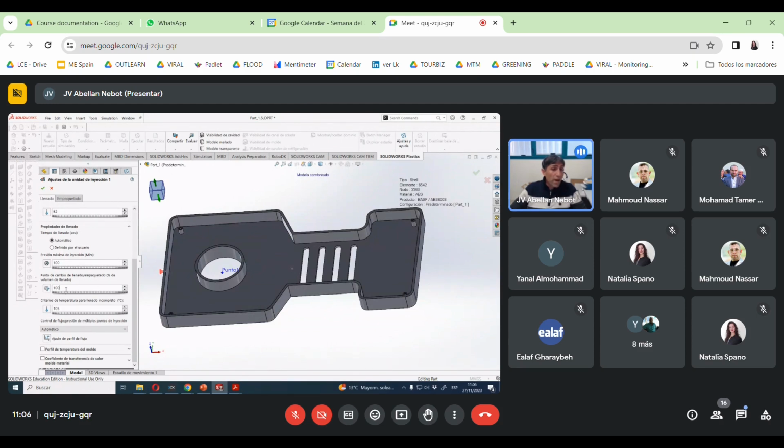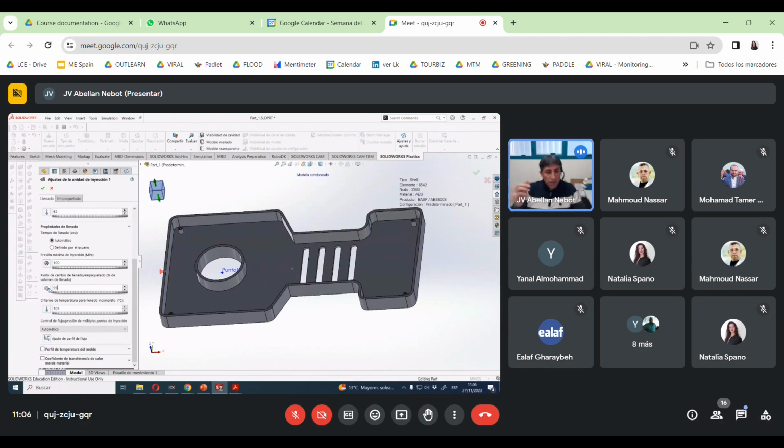Here we are going to put 100%. That means that after filling the cavity, I'm not going to change to the packing stage. In some cases, maybe here it is interesting to write 95. That means that when 5% of filling the cavity is missing, at that moment, I'm going to change to the packing stage.